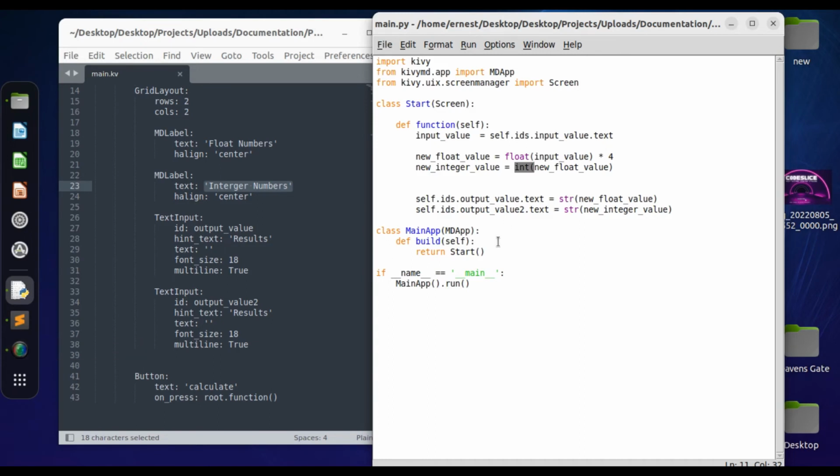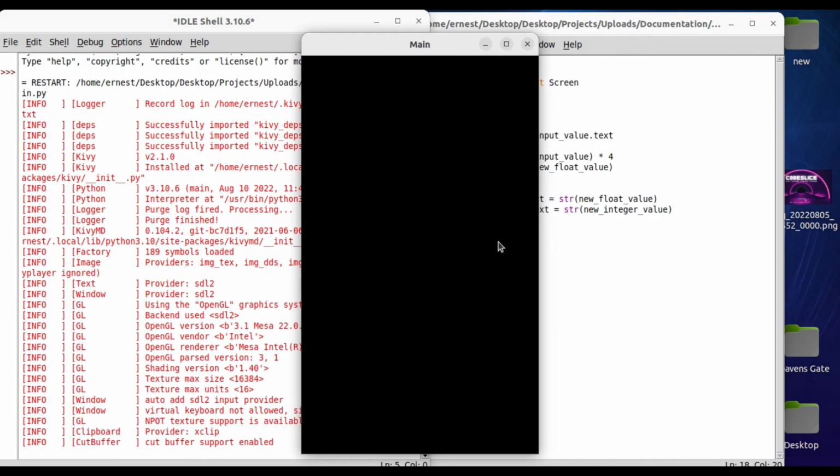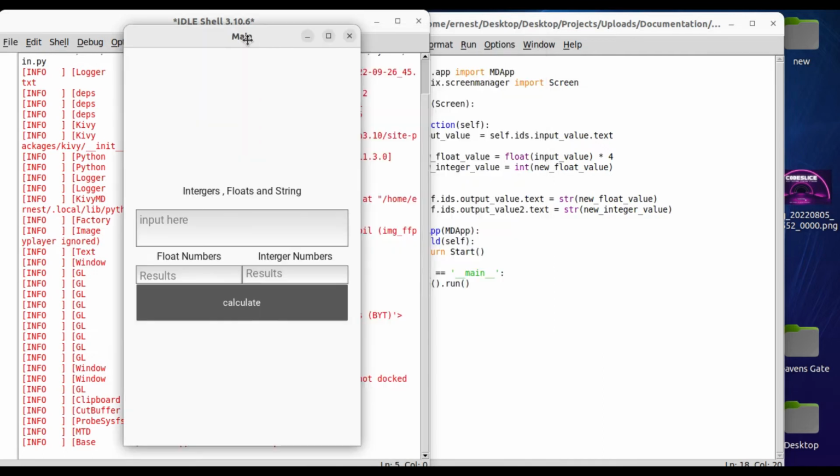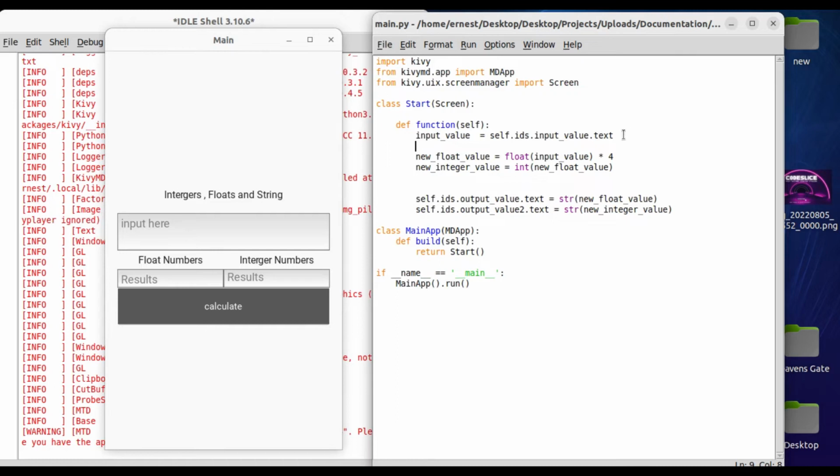Let me just run that again. What's happening here is that when you input a value, let's say 5, that value is converted into a float.